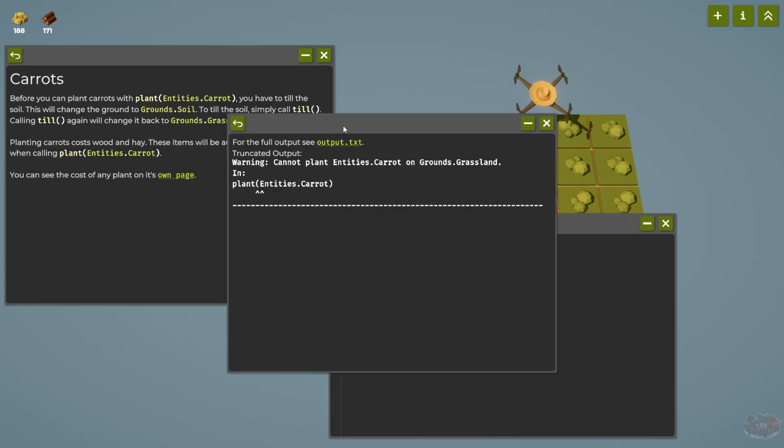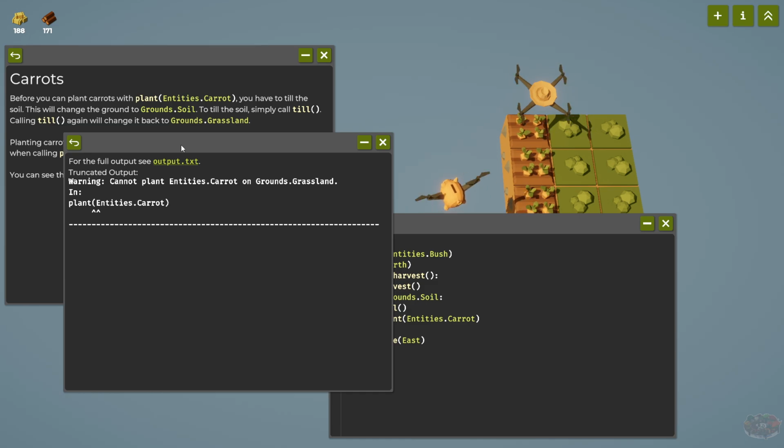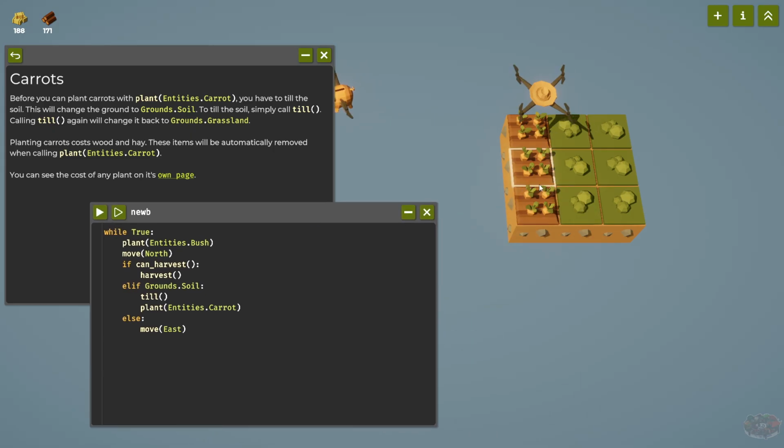Error. Warning, cannot plant entities carrot on ground grassland. Yeah, no kidding. Okay, so we want while true.